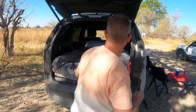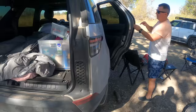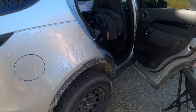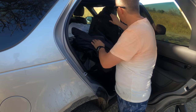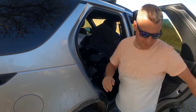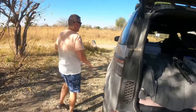What's that tripod thing there next to you? That's to look at the moon. Oh, okay. And then if you come along this side. See, you even upgraded the wheels. Took off the fancy 22-inch wheels and put these wheels on. This is my clothing. My hanger in the back here to keep my jackets nice and straight. Your brand jacket, sorry, here. Sorry the mess. And then if you come around this side, yeah. And he's dressed for the beach, not the bush.